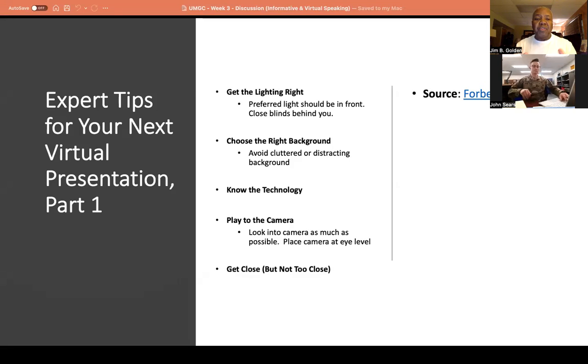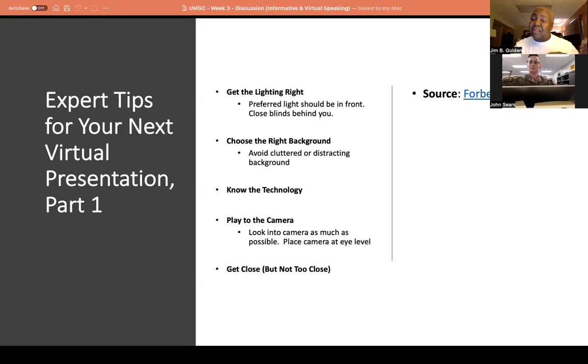So let me go over a few things that I've seen, the good, the bad, and the ugly in regards to people doing virtual presentations, especially both synchronous and asynchronous. One, you want to get the lighting right, okay? Preferably, it's best that most of your lighting comes from the front versus the back.